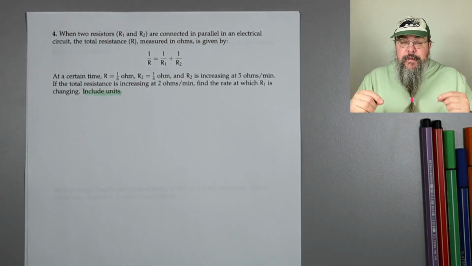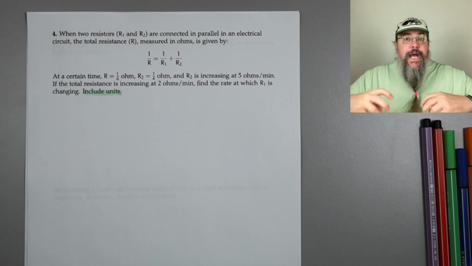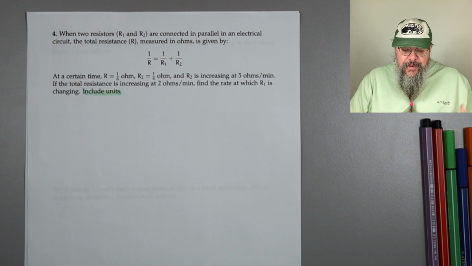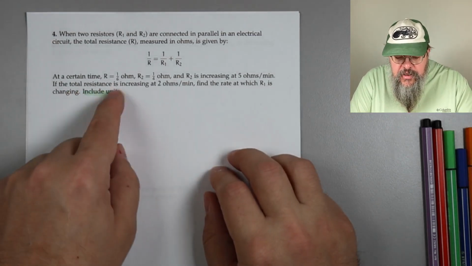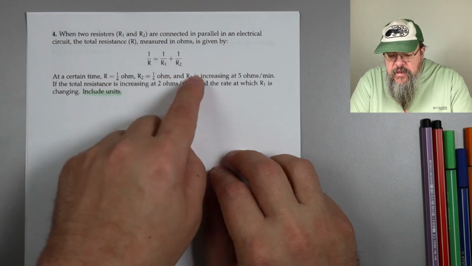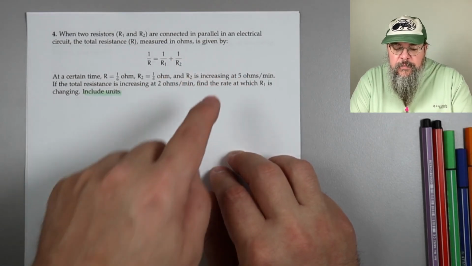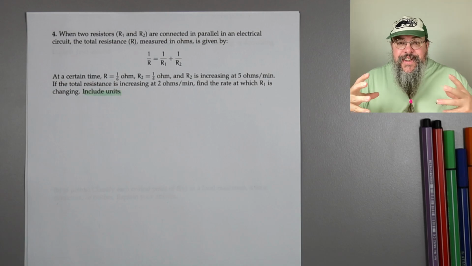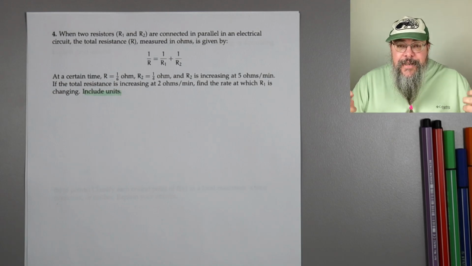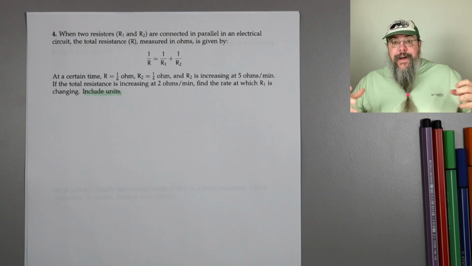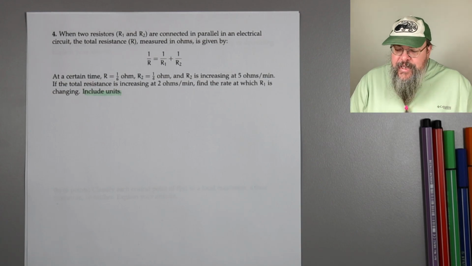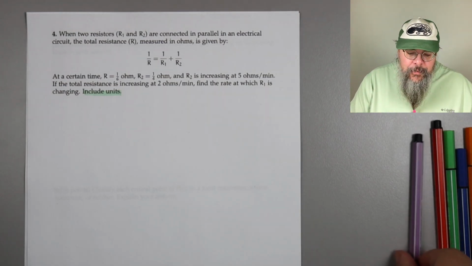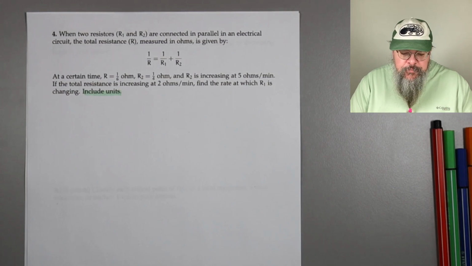We know what kind of problem it is because what do we see? We see a relationship and lots of rates, right? We're saying, hey, here's something that's increasing at 2 ohms per minute. Here's something that's increasing at 5 ohms per minute, and find a rate. So it's like rate, rate, rate. So if you see a bunch of rates and the variables are related, it's related rates. Aha! Okay, so as I said, they did the hard work for us. Thank you, nice people.